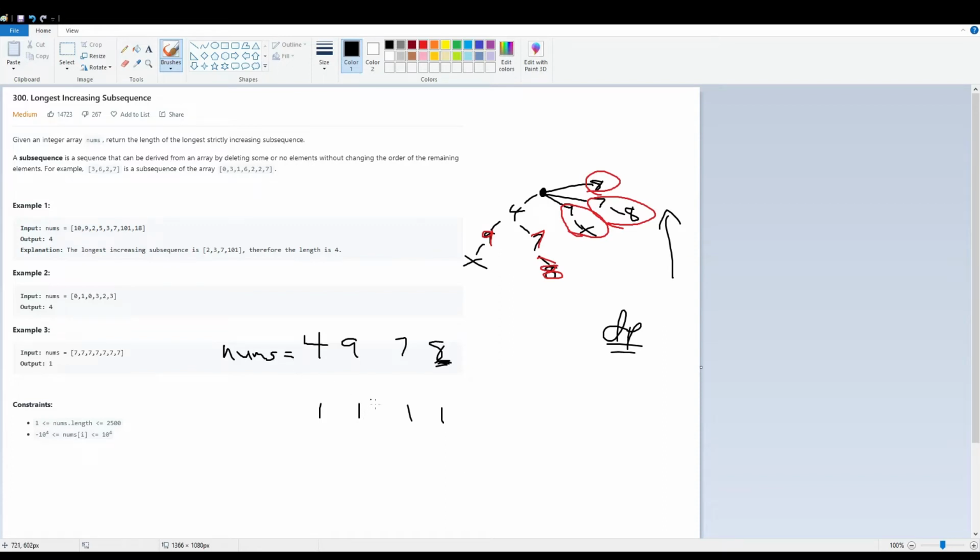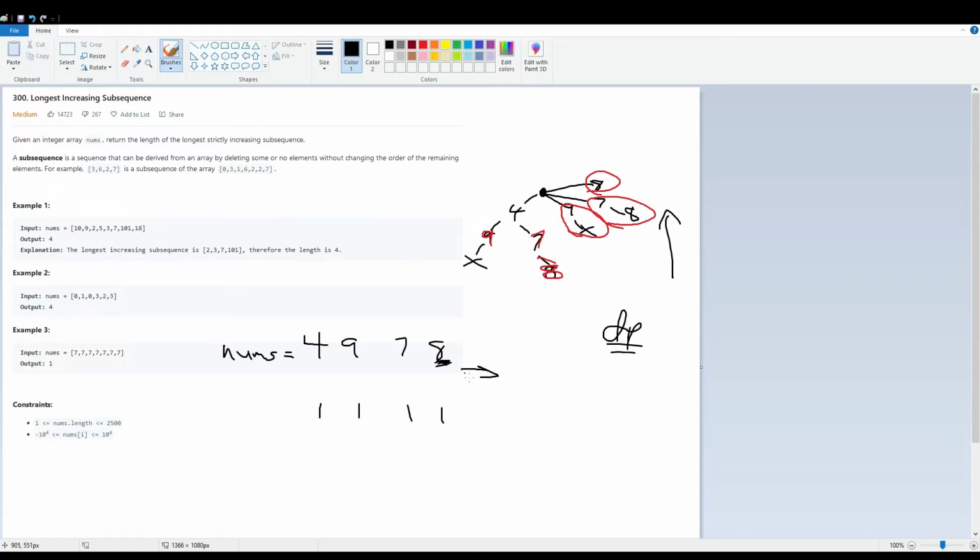Okay, and initially each value is going to be 1 because the longest increasing subsequence of itself is 1. So then what we want to do is start backwards from 8. We look forwards and see beyond 8, are there any elements larger than 8? Not equal to or larger, just larger. Remember, it's a strictly increasing subsequence. If there are, then we can add that to our total count here.